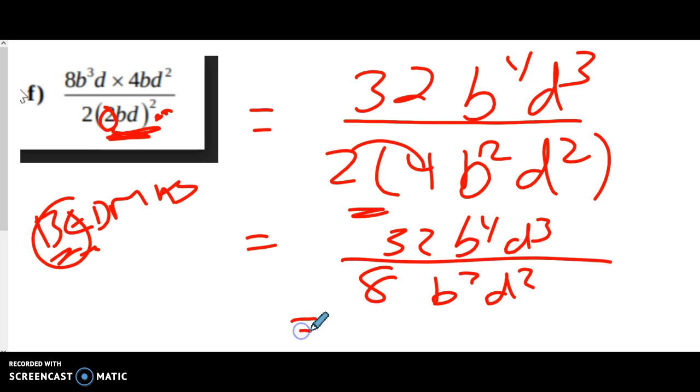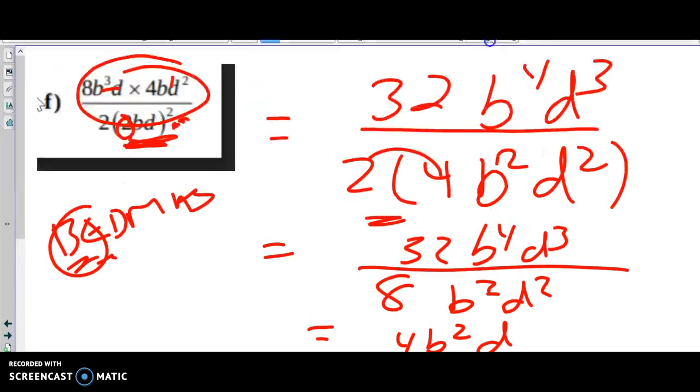At this point, 32 divided by 8 is 4. B squared divided by b4 divided by b squared is b squared, and then that. So when you're multiplying at any point here, you're going to add, right? So remember that. So you get this 4. The 1 that's supposed to be up here, 1 that's there, and the 2 there add up to this 3.